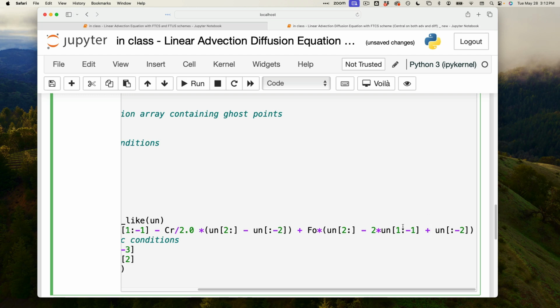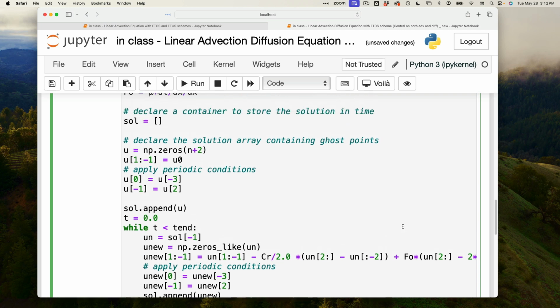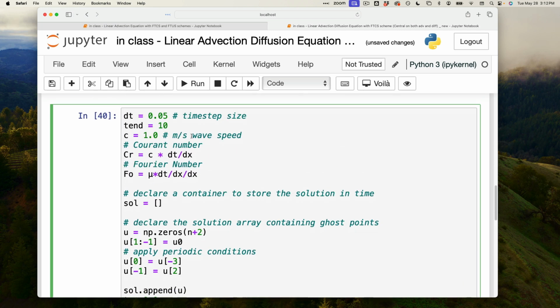Yes? Sorry, I couldn't type this fast. Oh, what are you at? I got lost back at the 48 number. Yes, okay. To simplify, rather than keeping delta t and delta x, once I define delta t and the speed, I'm going to define my Courant number and my Fourier number. And this is periodic, okay?